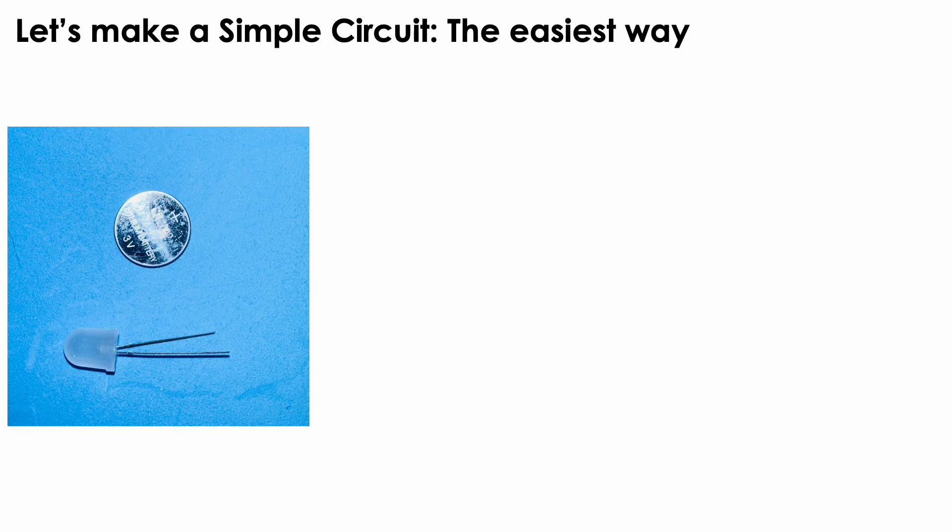All you really need is a 3-volt lithium battery and a jumbo LED bulb like the ones from the 3DucksDesign GoBox Pro Kit and every student will be successful. You start by telling the students that there's a positive side of the battery which is shiny and has a plus on it and the negative side of the battery which is a little bumpy and has no words on it.